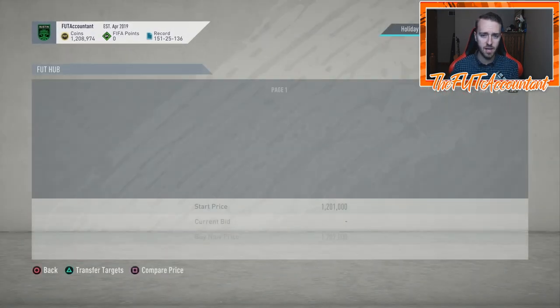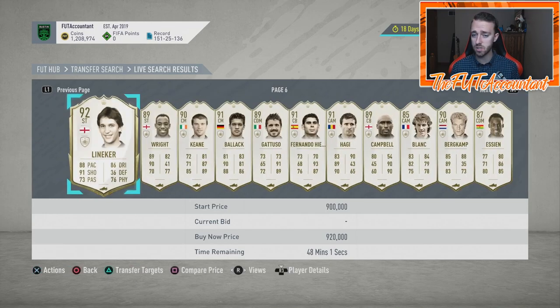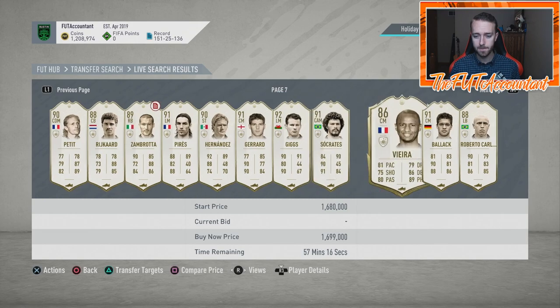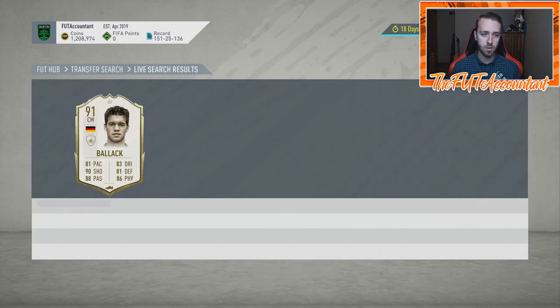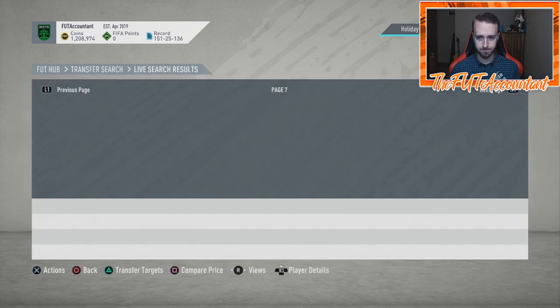The basic chem style would be basically what you're searching for during lightning rounds: a card that is getting packed fresh and listed onto the transfer market right away by somebody that just wants the coins, and they might undercut or really not know the price of that card and undercut big time, which could make it a potential deal to buy the card and flip it. So here's a fresh 91 Ballack for 1985, which looks to be a little bit of an undercut.